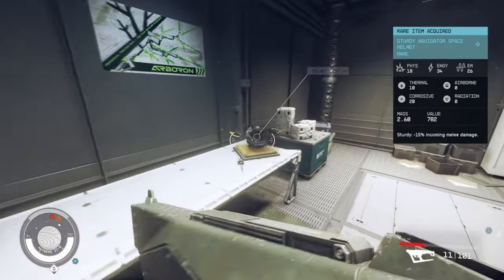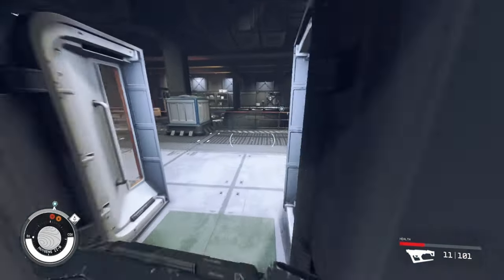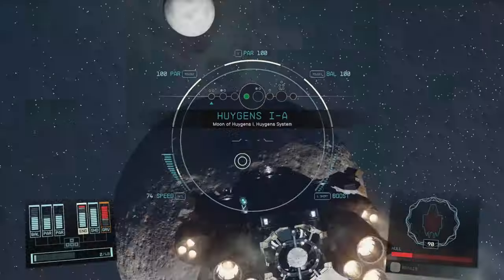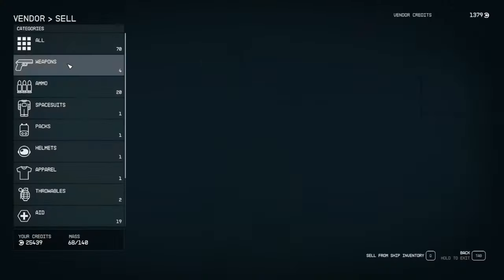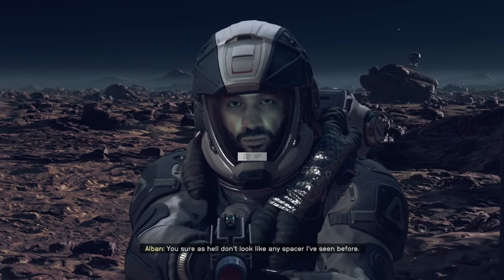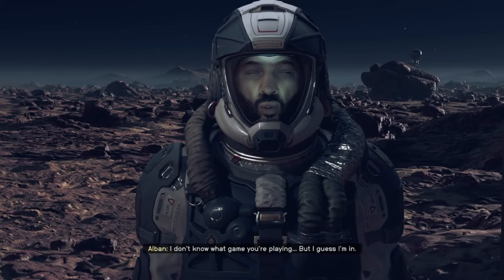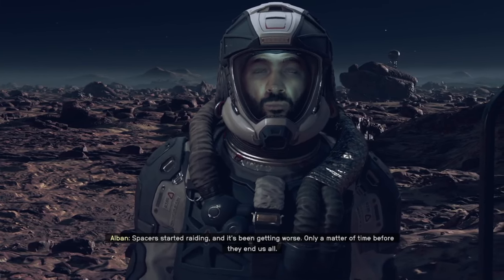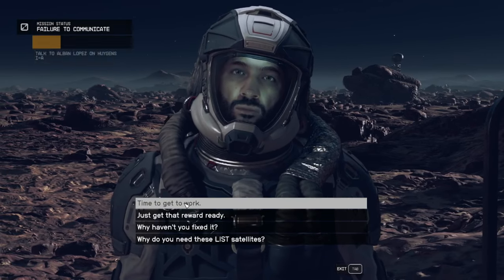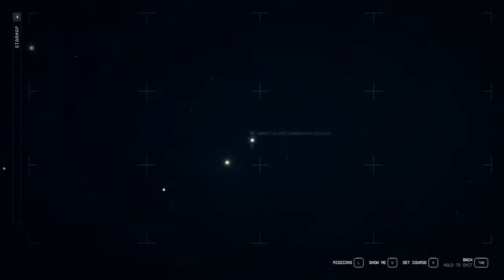Alright. Sturdy Navigators, trash. You know what, there's a magazine there. Let's just go and grab it quickly. I mean, might as well. Do we have to fight people while we fix this? Are we doing right? Alright, Alban Lopez, thank you very much. Let's see where this is at.